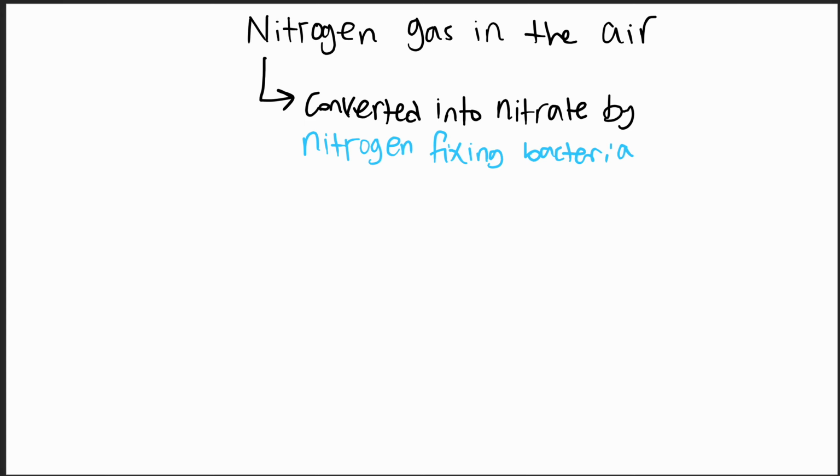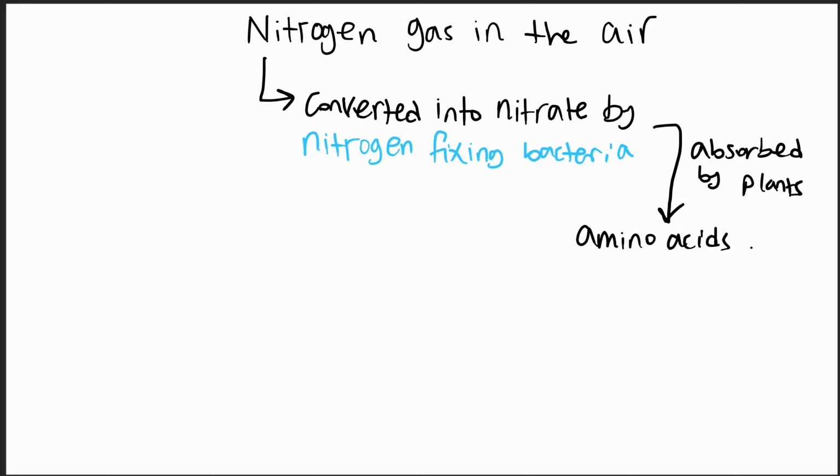And then what happens is it gets absorbed by plants. So this is going to be in the soil, right? When the plants absorb water and nutrients from the soil, they also absorb the nitrate. And when they absorb the nitrate, the plant grows, right? It's absorbed by plants, and then plants use it to create amino acids. Glucose and carbohydrates are energy sources. Now there are animals that eat plants, like cows or even us humans.